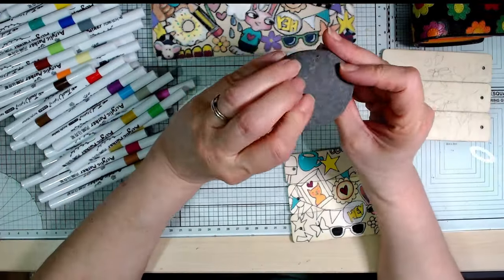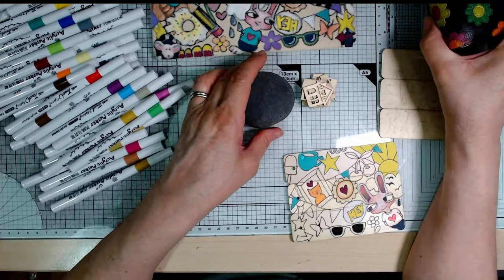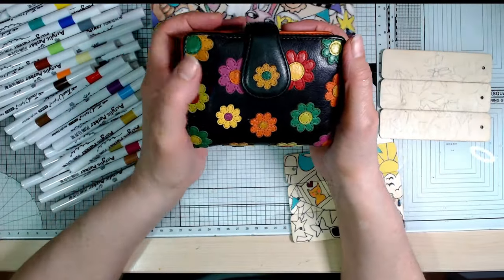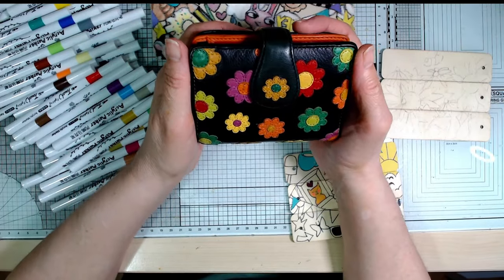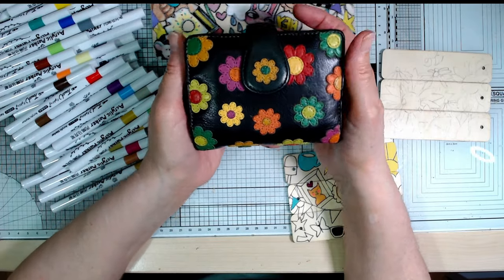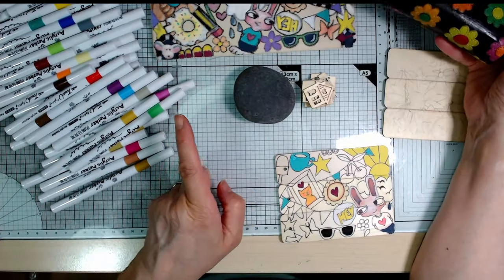And then I've got one blank pebble that I thought would make a nice little paperweight. And as a design on that one, just to make it easy on myself, I've decided I'm going to take my inspiration from my purse, because I just love this little purse. I've had it for a few years now. I think I bought it when we were on holiday in Oxford. Anyway, it just makes me happy. This little design just makes me happy. It's very simple. I just love the colours and things. So I've got a huge range of colours here. I'm going to see if I can kind of replicate this on this stone and make a little fun paperweight.